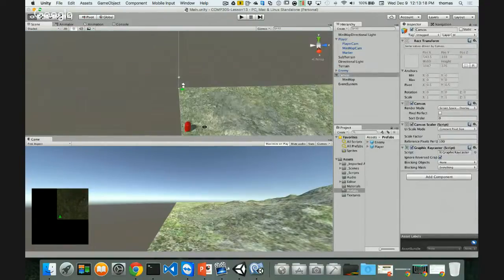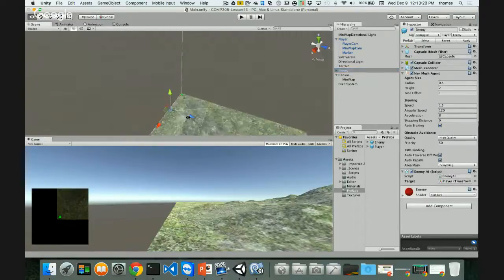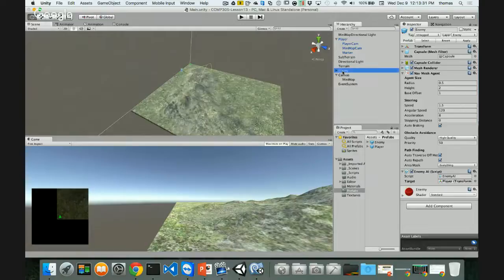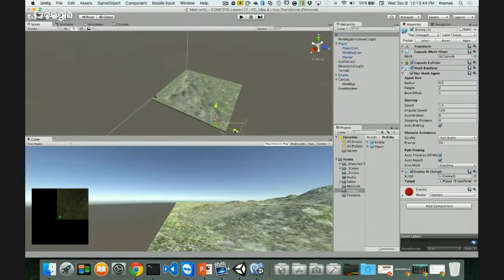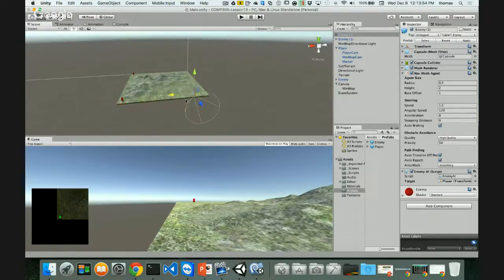And from a top-down view, I'm going to click on my enemy and just scroll out here, really a lot, and kind of zoom in here. There. And my enemy's clicked on. I'm going to change my enemy so that it's way over here. I'm going to duplicate him with Control or Command D, and move my second enemy way over on the other side. Way over here. And we'll do the same thing, Control or Command D, and we'll move our other enemy on the other side over here.